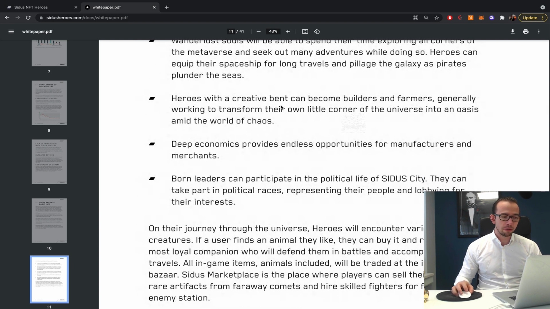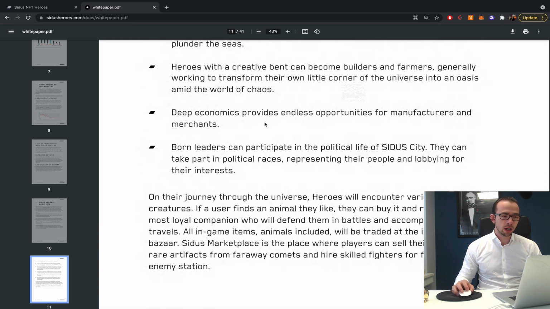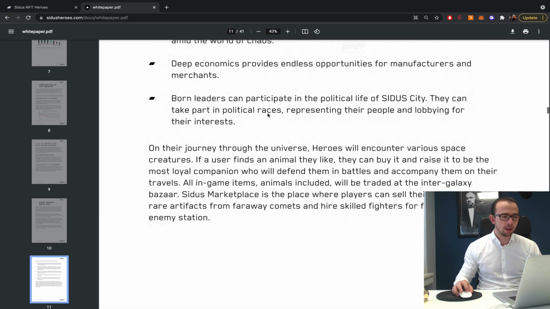Heroes with a creative bent can become builders and farmers, generally working to transform their own little corner of the universe into an oasis amid the world of chaos. Deep economics provide endless opportunities for manufacturing merchants. Well, I'm curious to read more about the economics, definitely. Born leaders can participate in the political life of the city. They can take part in political races, represent their people, and lobby for their interests.